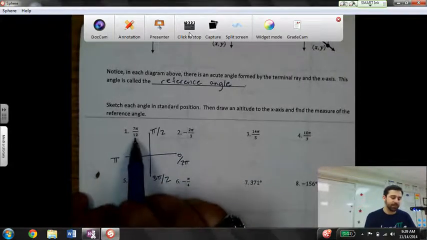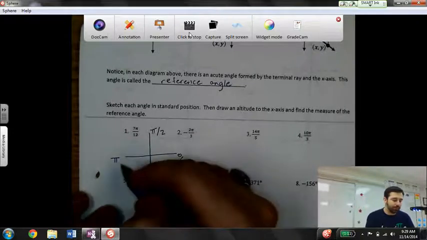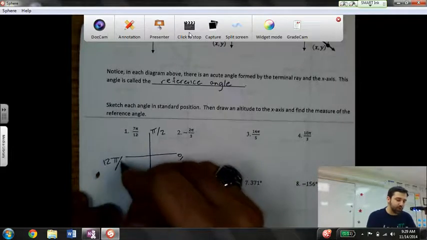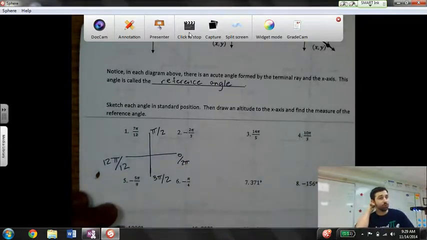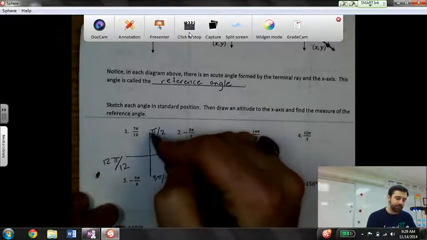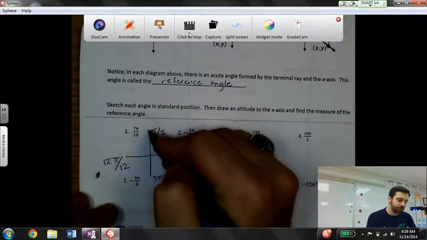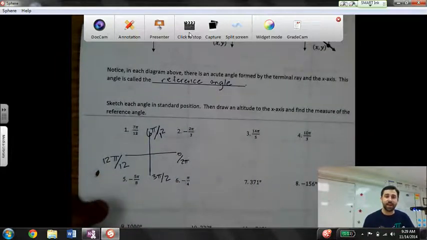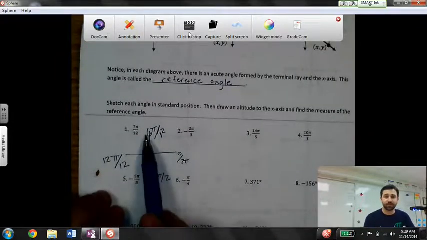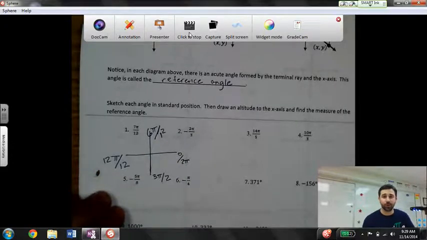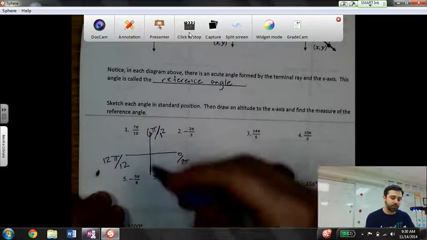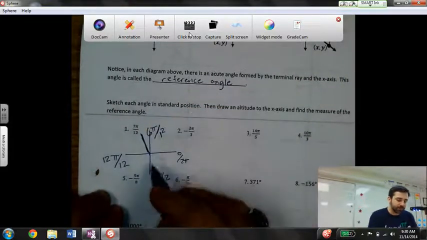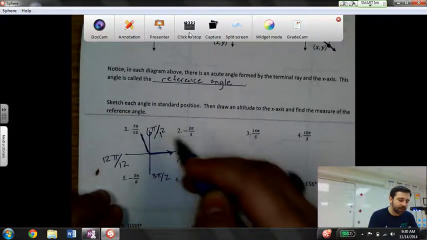So for instance, my denominator is 12. 1 pi can be rewritten as 12 pi over 12 because 12 over 12 is 1, which makes pi over 2 can be rewritten as 6 pi over 12, because 1/2 pi is also 6 pi over 12. 6 over 12 reduces down to 1/2. So then 7 over 12 is just slightly past 6 pi over 12, so I'm going to draw my terminal side and highlight the initial side.